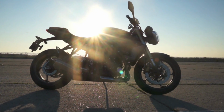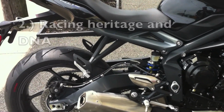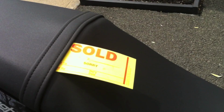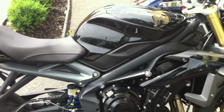First, I really don't even know where to start with this bike because it's just an incredible all-around bike. But first, the presentation, the fit and finish of this bike. Obviously, the bike has racing heritage. The Daytona 675 and this bike are virtually identical to one another.